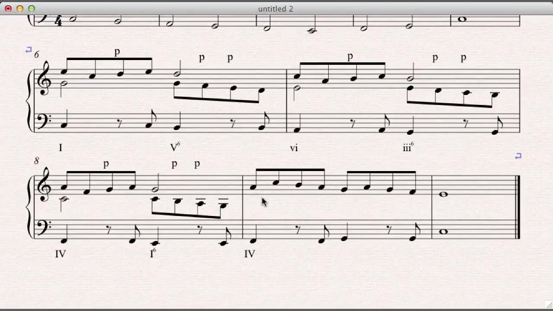Now, okay, so there is an issue because we've got the root, the third, and we need, well, going to the root down here would be kind of silly. It would be kind of nice to have that fifth. But we can't get that fifth if we keep this pattern the same. Okay? So this is a good opportunity to say, well, maybe we change this pattern. So what could it be? Well, I kind of want to land on that note, right? So how do I get there?